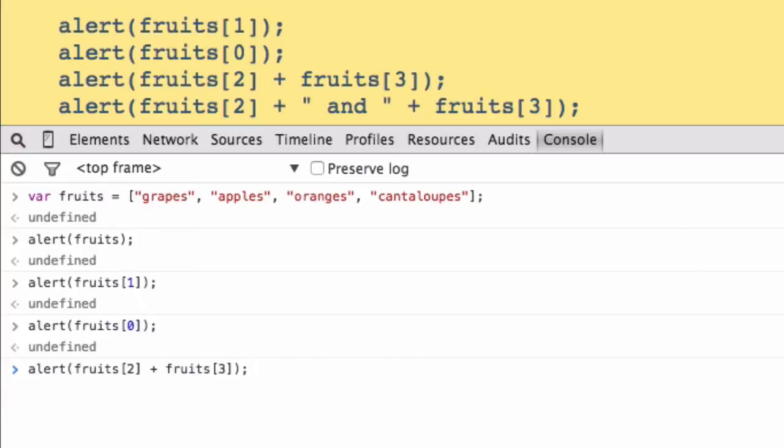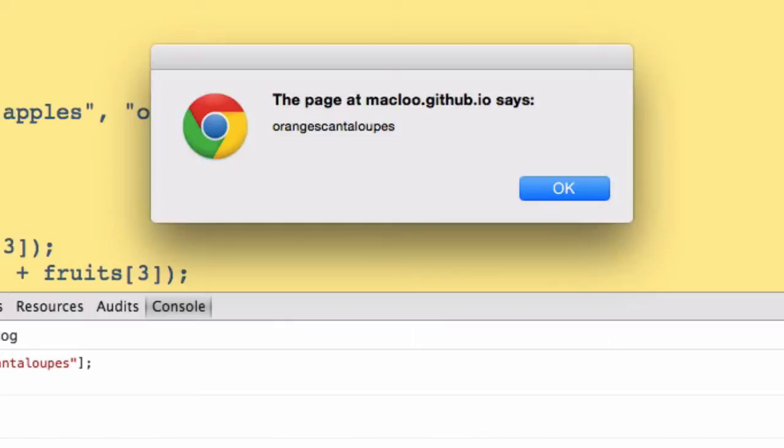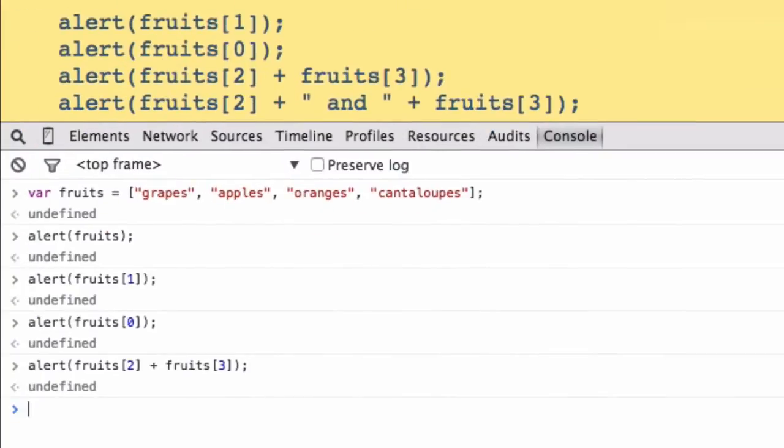Remember, you know what's in our array, and this will be the item with the index 2 and the item with the index 3. This is what we get. So this is like when we concatenated before. If we concatenate 2 strings together, we don't get any spaces or commas or anything. They just get mashed together. And so that's what we got when we asked for the item with index 2 and the item with index 3.